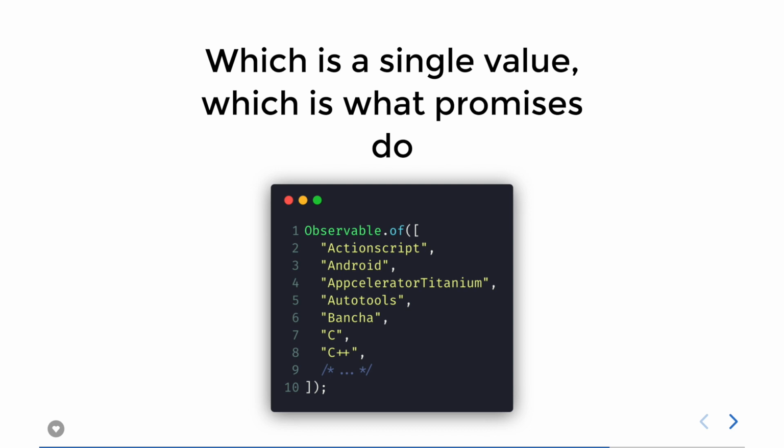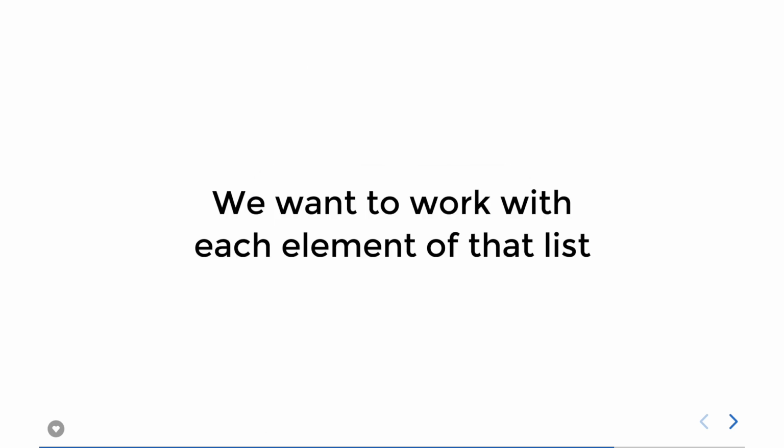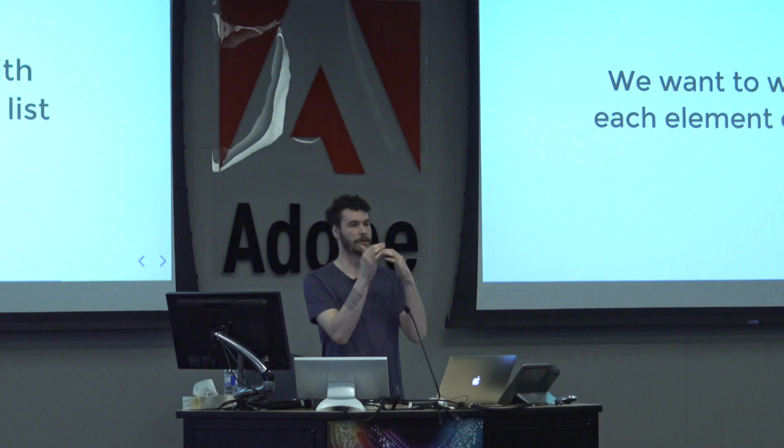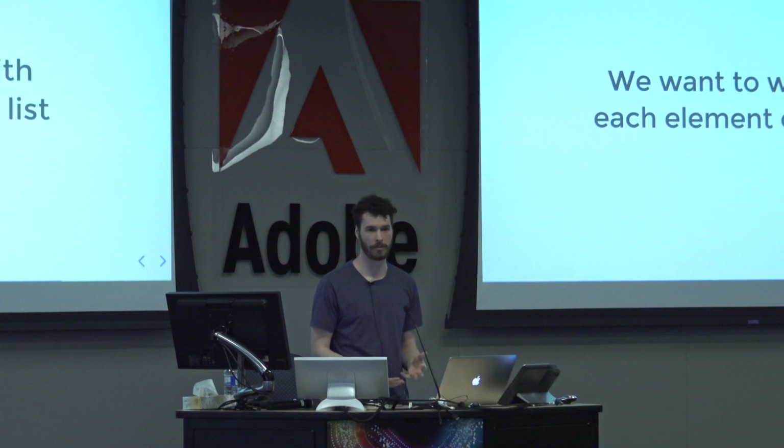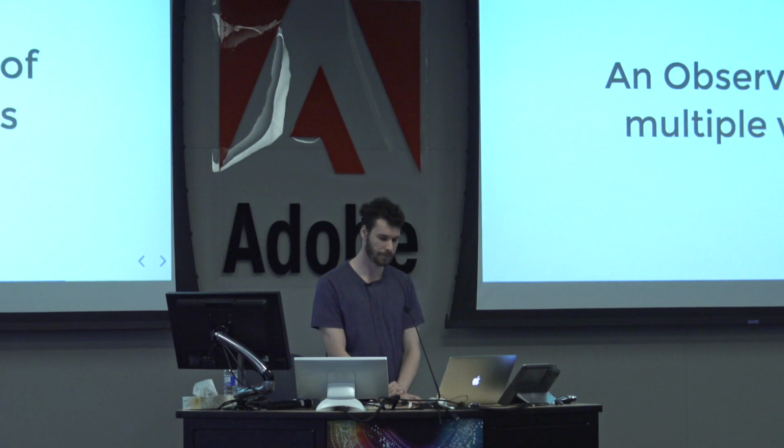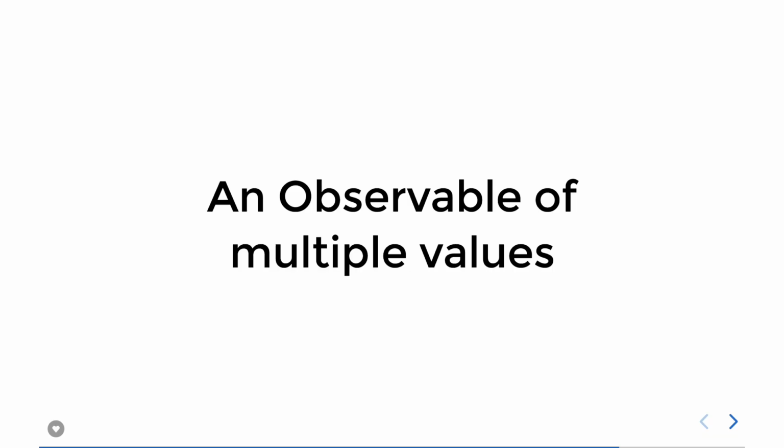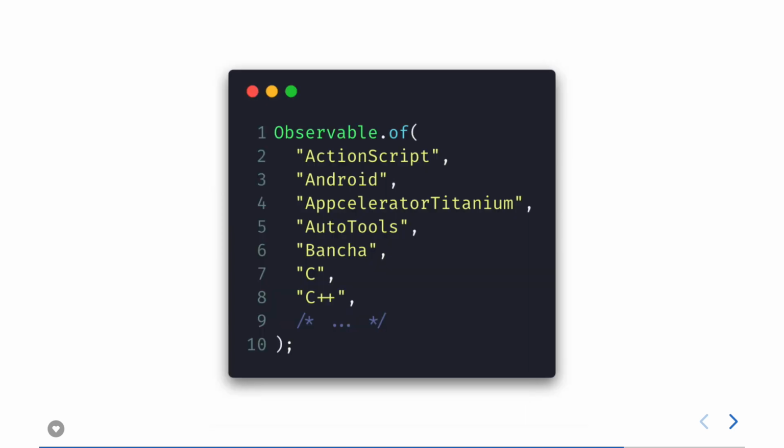What we want is to take this sort of thing, which is what promises do, and give us an array with a single value back, and work with each element of that. We want to work with just a single string all the way through, like you would with a flat list in JavaScript. Give us that list, we'd map and filter over it, but synchronously, and it'd be lovely. So observable of multiple values. Good, you can see where I'm getting at. It's just this, and I've just removed the square brackets. That's the magic that I've done here. But this now creates a stream, an observable, or a single list of each one of those elements, which is just strings.